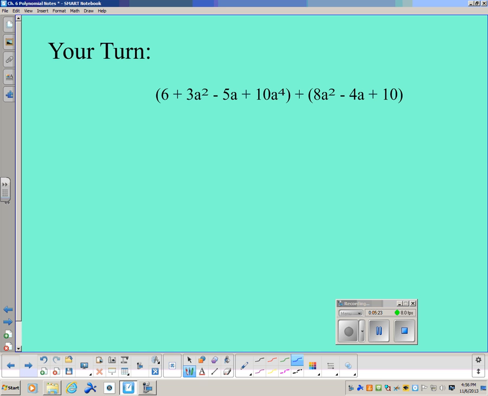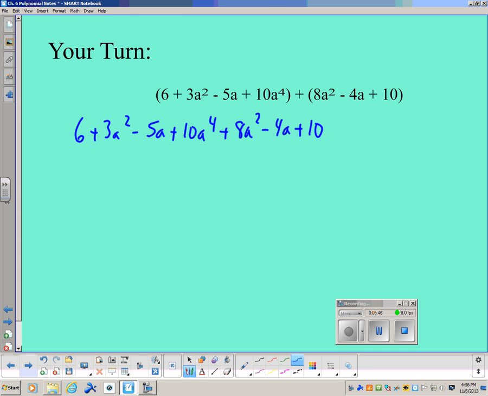All right, so you just went ahead and figured this one out. Let me do it both ways here. I'm going to go ahead and use the horizontal method first. If I use the horizontal method, I'm just going to eliminate my parentheses since it's addition in between. I could do that, and I can simply combine my like terms.